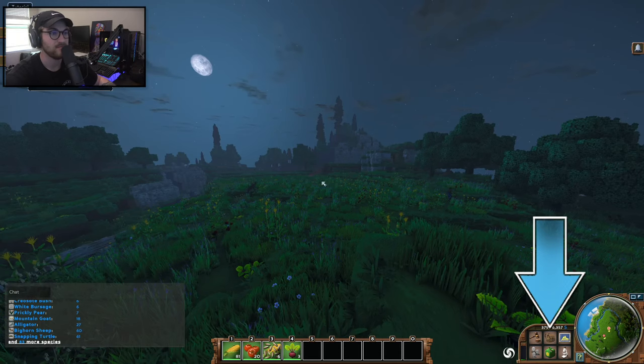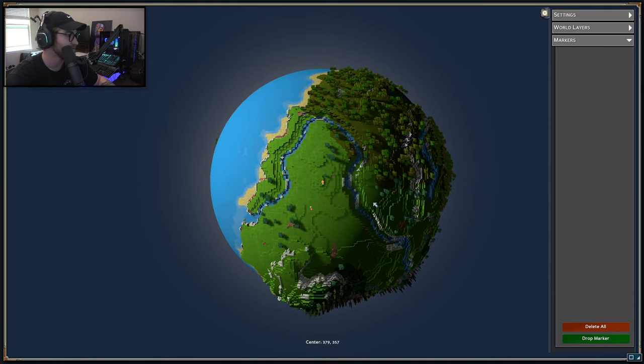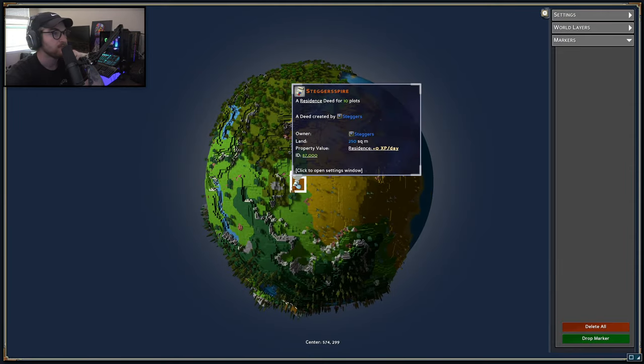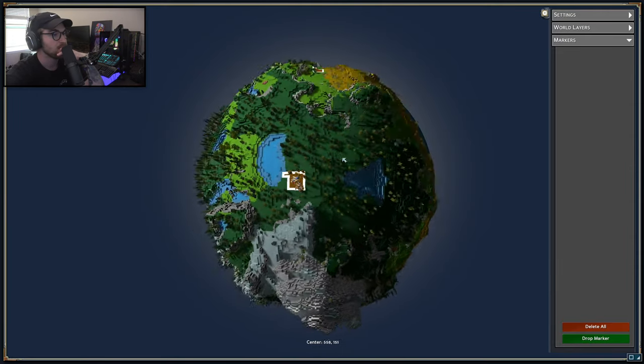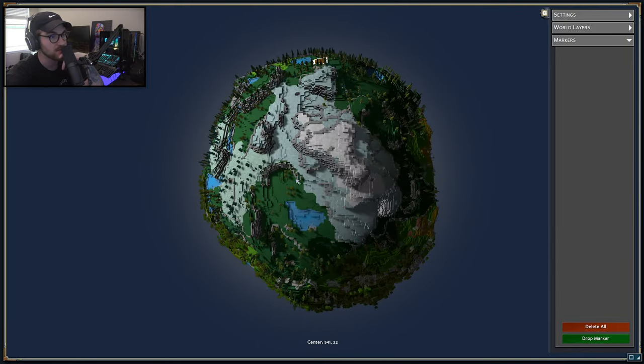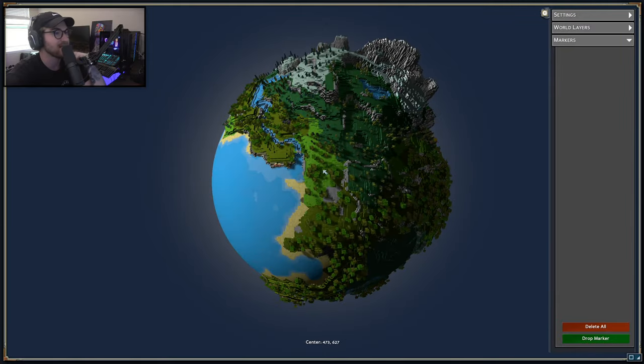Where should we build? Let's get an idea of what the map looks like. Oh, someone's already claimed. A couple of people have already claimed. Toxic and Steggers have already claimed their location. Wonder if the dwarves will move back in to the mountains.